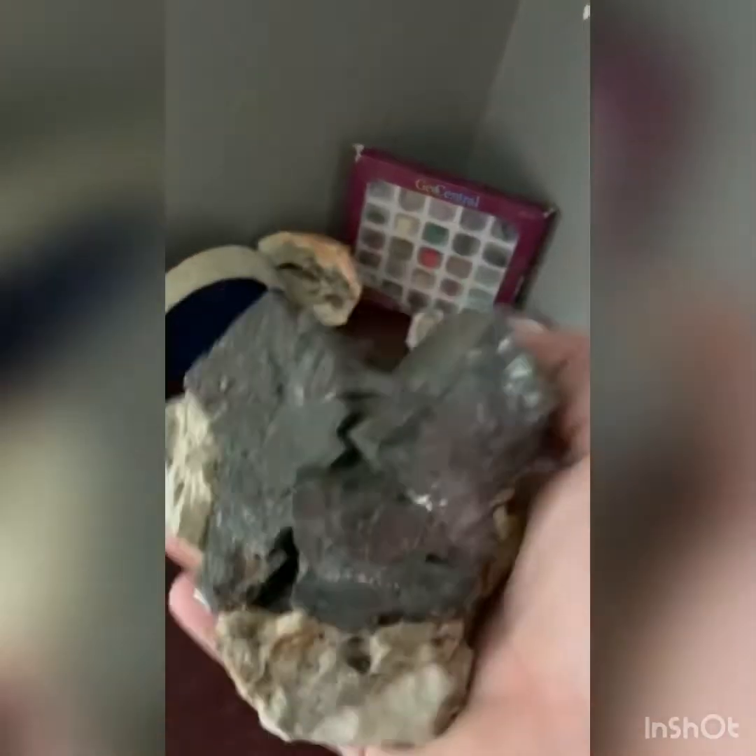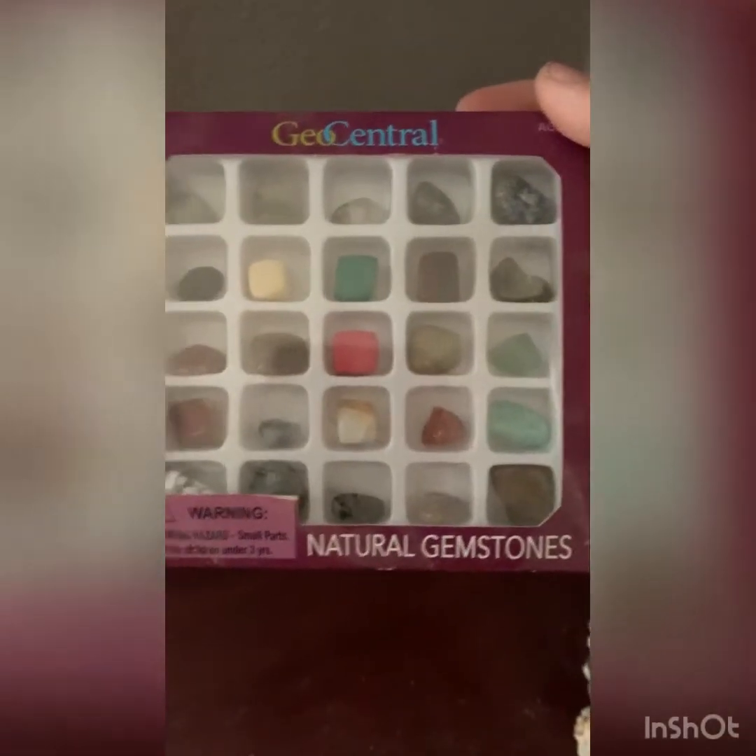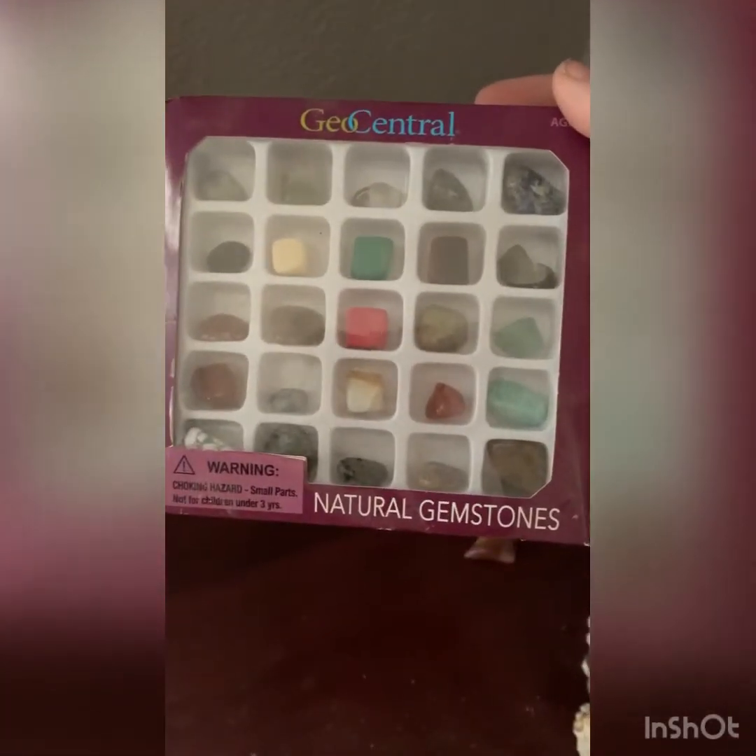So I'm gonna go show you where I keep my rocks. I'm into rocks — it's nothing I'm really intense about, I just like rocks, they're pretty. This is petrified wood I got on a trip to Nevada four years ago. I just kind of collect rocks — this is not all of them, I have way more. I bought this display on Amazon for like five dollars, it's pretty cool.